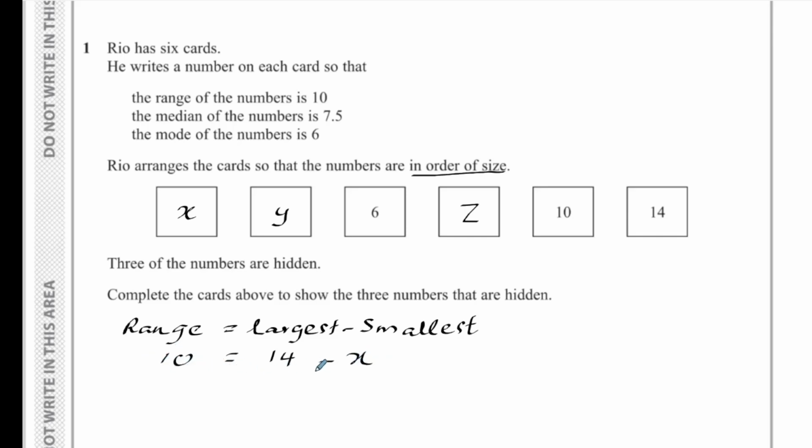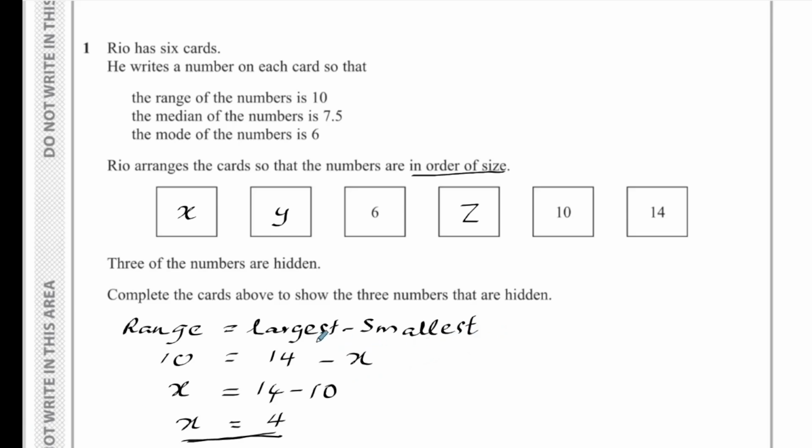Here we are getting a simple equation, so let's shift this X to this side, then it gets net positive because it is already negative. So I'm sending this one to this side, then it becomes X. I'm sending this 10 to this side, then it becomes minus 10. Then X becomes 4. So we found the first card as 4.